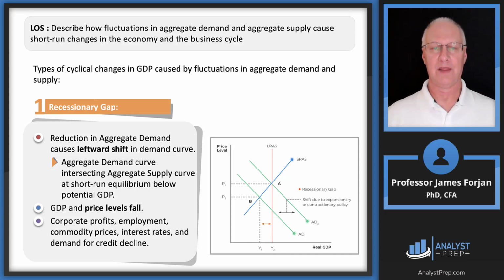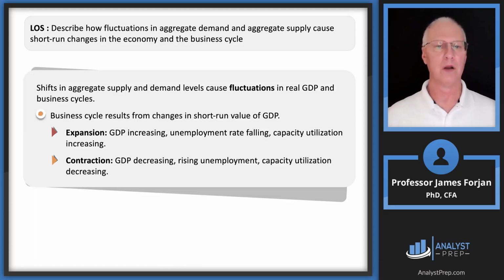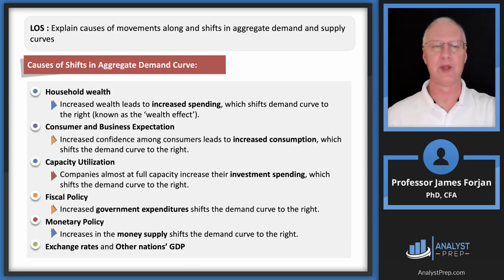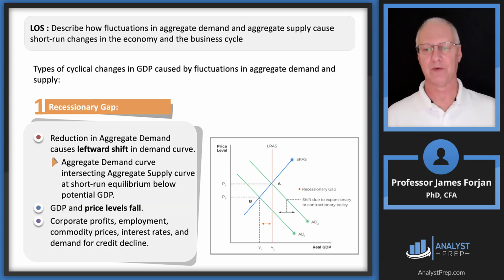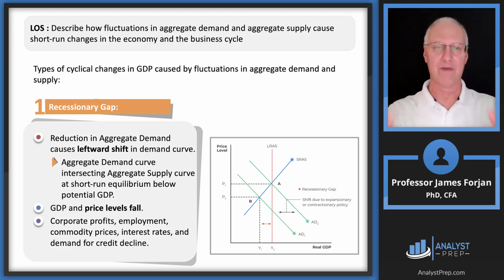What we know then is that if there is a shift in the aggregate demand to the left for, here, let me go back here, for whatever one of these reasons, or combinations of these reasons, we have a shift to the left. So we go from the green to the other green, aggregate demand. Now, what's going to happen? Notice that the price level falls, right, from P1 to P2. Wow. Which means that if we have falling prices, then the productivity output for the firms is probably going to decline. So GDP is going to fall.